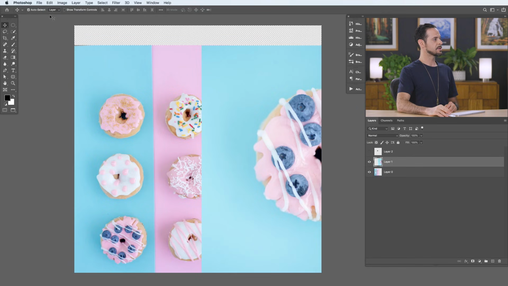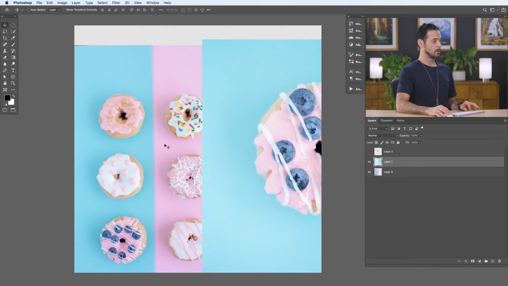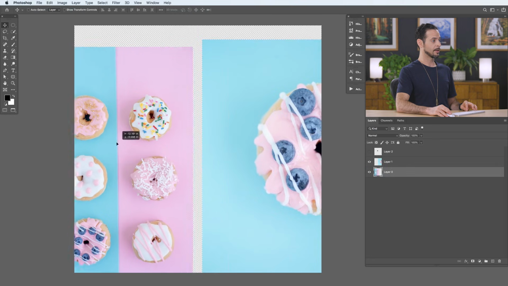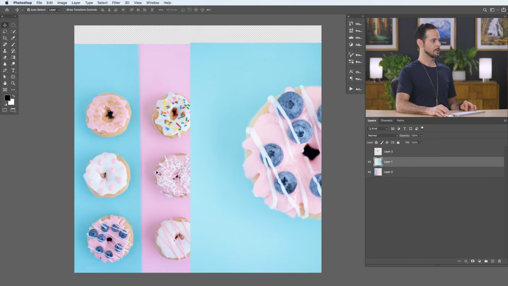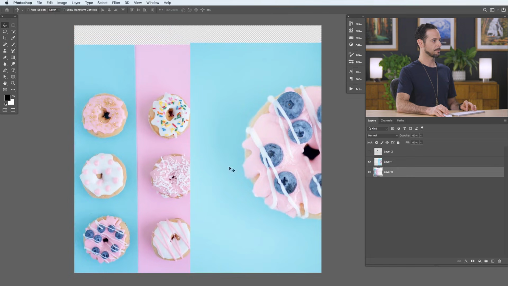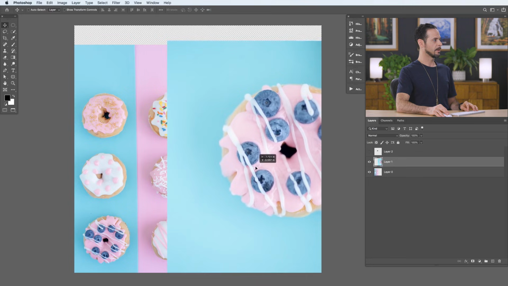Now, this might seem kind of useful, but especially when you start to have many different layers and maybe smaller layers and layers with transparency, it can be pretty tough to actually click on the exact layer you want. So my suggestion is to turn off auto select. And if you want to at any time, you can hold Control or Command and then click on a layer, and that will actually select that layer. So that's my recommendation, kind of how to get around this. Okay, so auto select is now off and we're looking good.